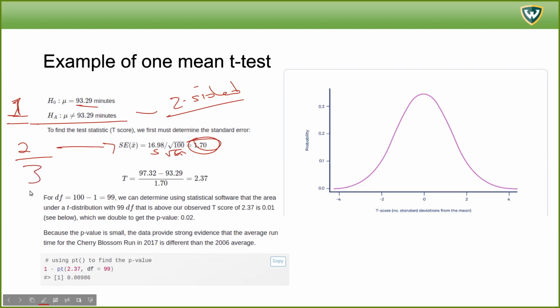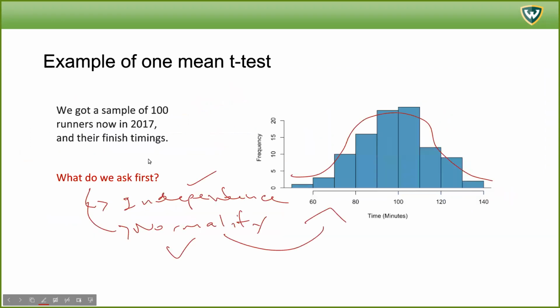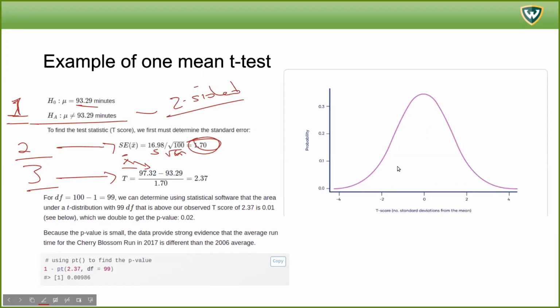Now we calculate the t-score, which is calculating our difference in terms of standard deviations. And that's our mean, the x-bar. We didn't show this before, but this is the x-bar, the mean of the data. We have this data right here, from the sample of 2017. The average is 97.3. Once again, you can see 97.3 is much higher than 93. So yes, it went up, but no, it's not enough.